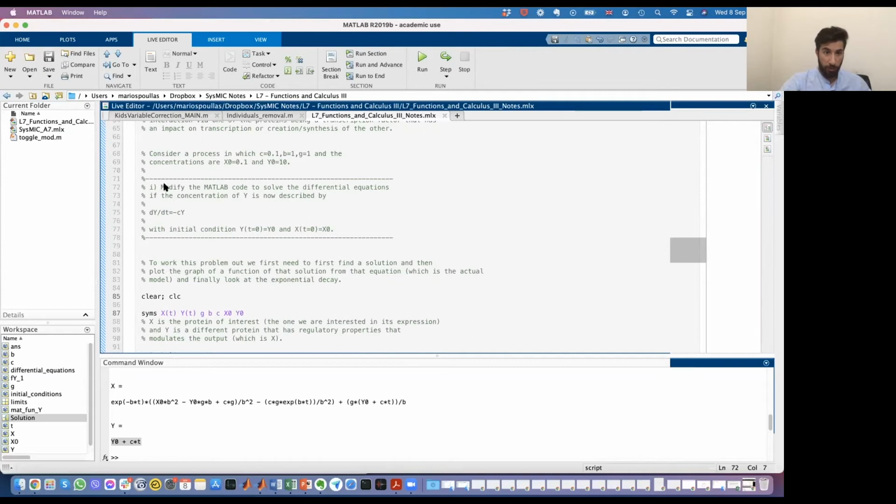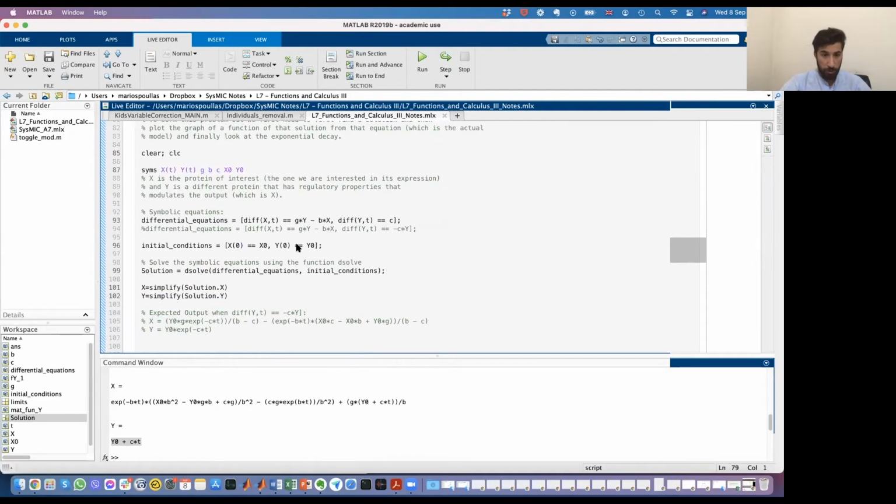second part of the assignment, where we will need to modify the MATLAB code to solve the differential equations having the concentration of y described by dy over dt equal to minus c times y this time, and the initial conditions are still the same.